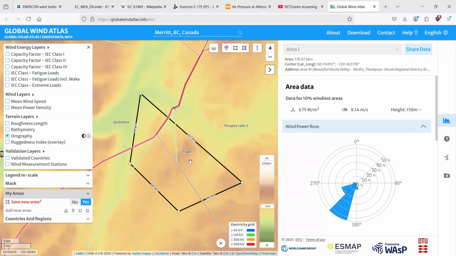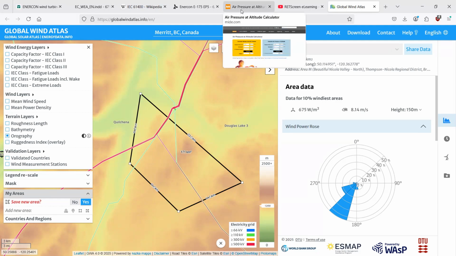So I'm well above sea level, so there's less air pressing down on me. So the air is less dense. And when I add in the 162 meters of height on the tower of my turbine, I'm probably going to be around 1,400 meters above sea level for most of my turbines at hub height.